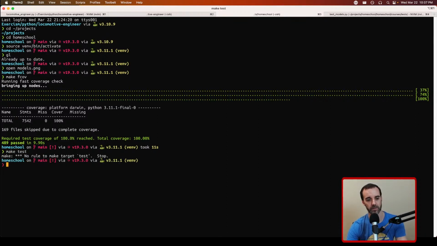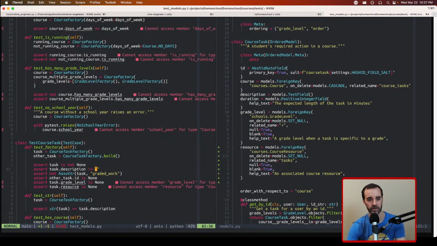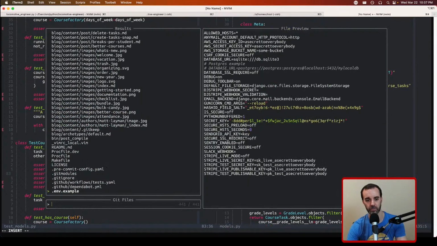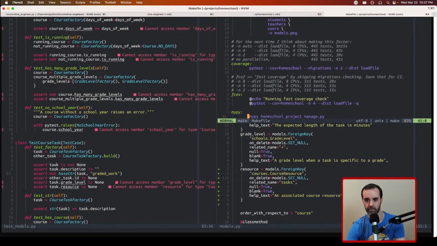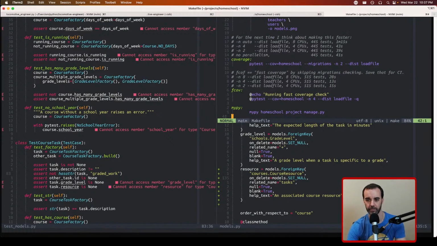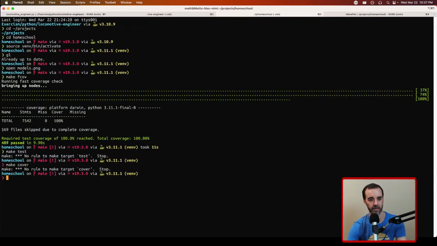Make test. No, make. No, that's not going to be it. Make cover. Oh, shoot. What is it? There is a target I think I have, which will run these in a different setup. Deploy coverage. Yeah. Okay. Make. Oh, it's coverage, not cover. So we can run this with coverage.